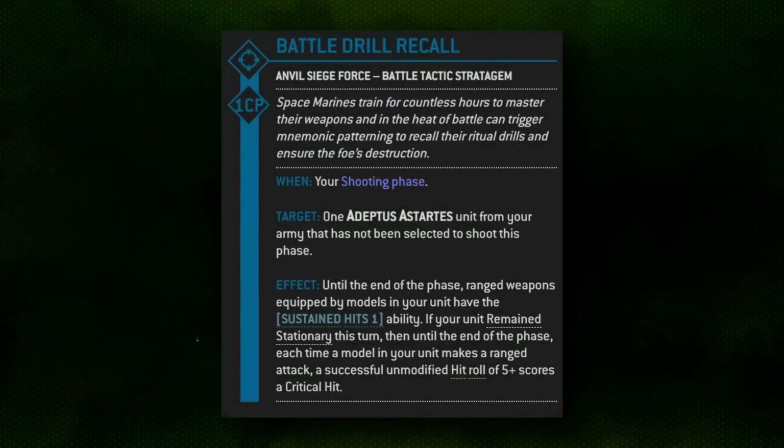We talked about how good an improved critical hit ability can be, and Battle Drill Recall is a stratagem that gives you access to that when you remain stationary. Again, it is a little tough to remain stationary, but if you're getting all the benefits from sustained hits and lethal hits, it can be pretty effective.